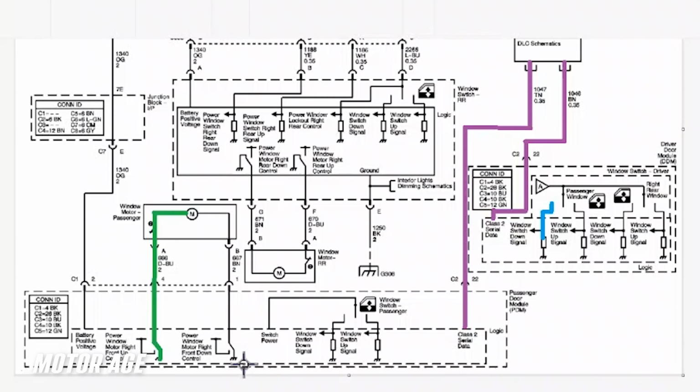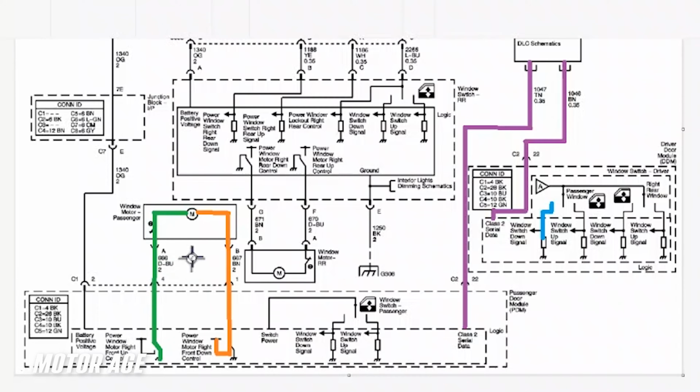When we push the down button, this driver that is shown at rest at ground here is going to switch over and make contact and allow switched voltage to make its way to the motor. Now we all know if the motor has voltage and ground and the motor has integrity, current will flow and that motor will operate as such. So if we were to look at this as we did, now we've built anticipation on what to expect during testing when we make our way out to this power window switch on the passenger door.